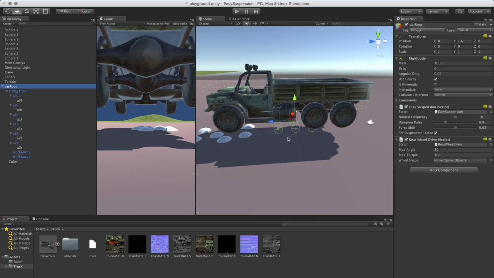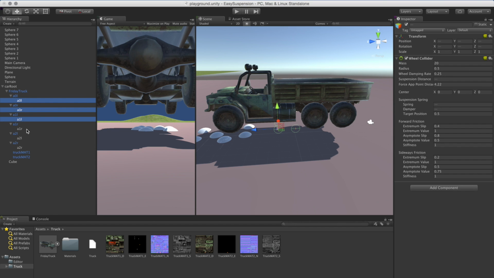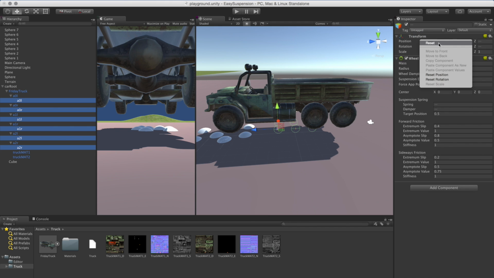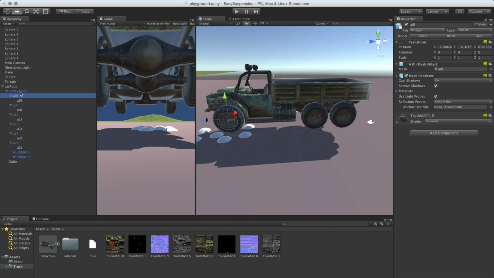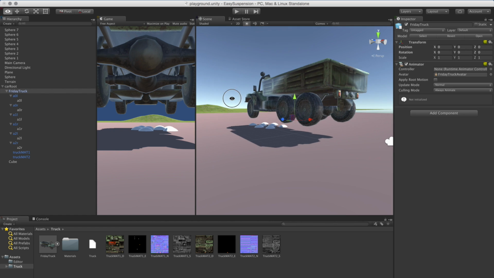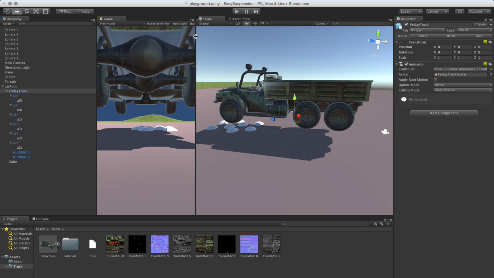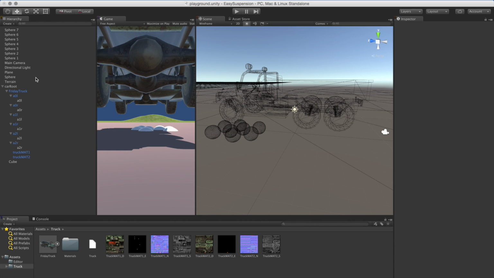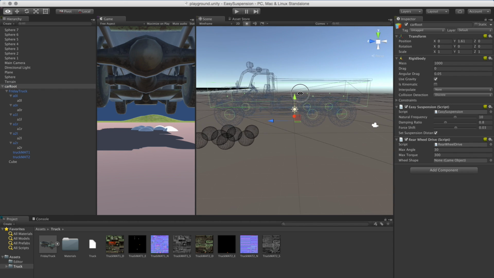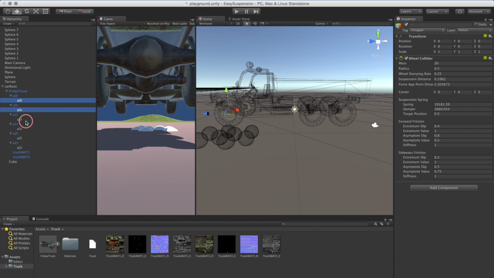So as you can see, the physical wheels are still at their positions. But now I'm selecting physical wheels like this and resetting their transforms. Here we go. Reset. And voila, I magically get physical wheels right in the center of their corresponding graphics wheels. Let's switch to wireframe mode. Here we go. Now I move them back to car root. Here we go.